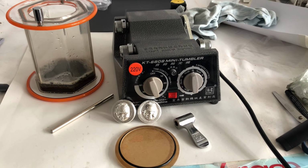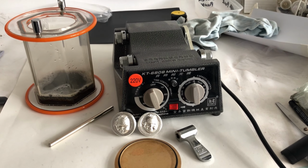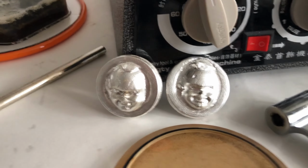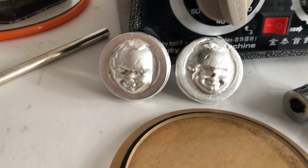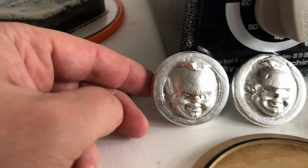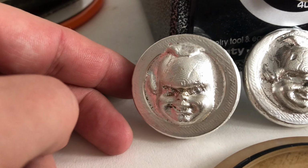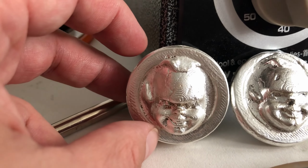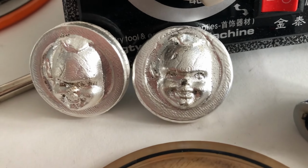Right, welcome back, guys. Here we are inside. Bit of a messy desk, as you can see. But here we go. As you see, I've done another one. I melted the one down which went awry a bit on the side, but that was the first one. Look at that bad boy, you're getting that. Look at that, big chunk of a pour. And there's another one that I just done at the end.